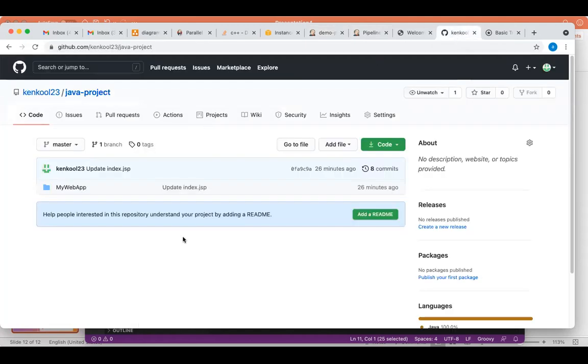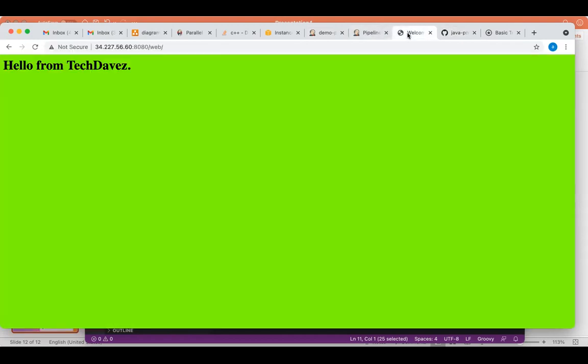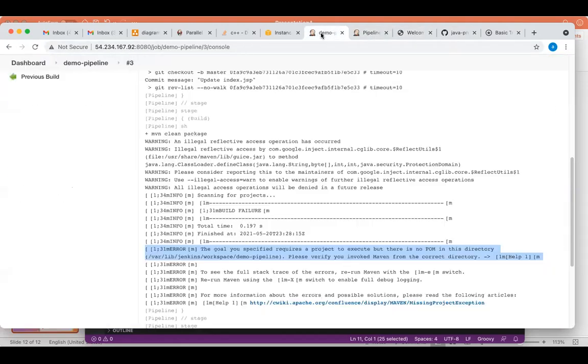Let me go to my Jenkins. The POM usually is supposed to be in the root directory, but for our own, we have to go inside our folder before we see the POM. So what I will do is go inside this folder before I run that mvn package.